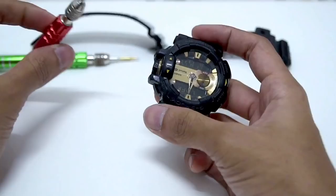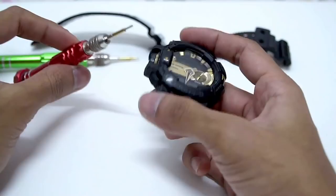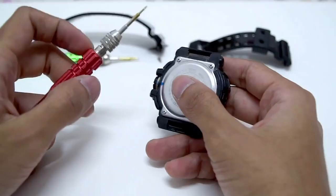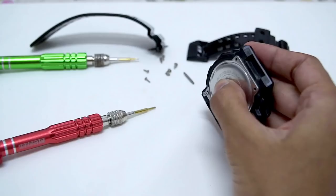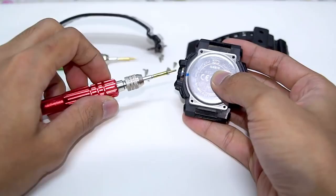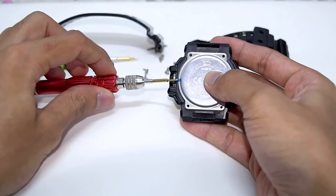After removing all four screws, before we can remove the bezel we need to remove the crown. In order to remove the crown we need to remove the back plate first, because there is a locking mechanism holding the crown in place. So we need to open it up, remove the lock, pull the crown outwards, and then we can remove the bezel. I also recommend leaving a mark — draw a straight line from the back plate to the gold ring and to the crown as well, so when you assemble it back you have an indicator. Although there are already indicators down there, you can't really see them, so this is another way to make reassembly easier.